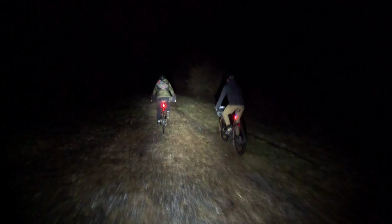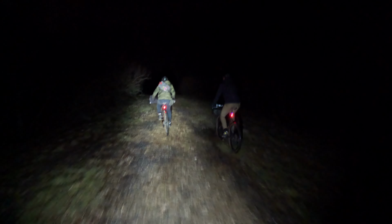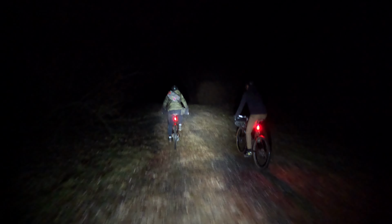And when we were riding in the woods, when we were doing the off-road cuts, never had a problem. So it never thought that there was a car behind me. So it never annoyed me. It was just a great light. So my friends knew where I was in those cases. So the way it's supposed to work, I think it does exactly what it's supposed to do.